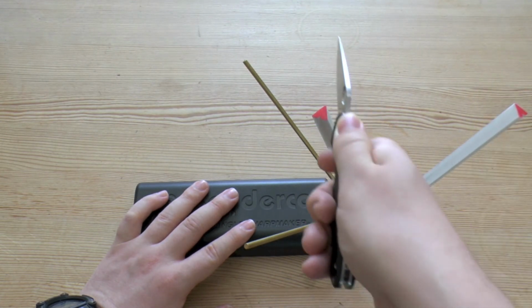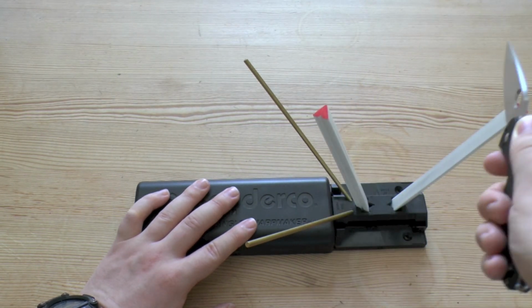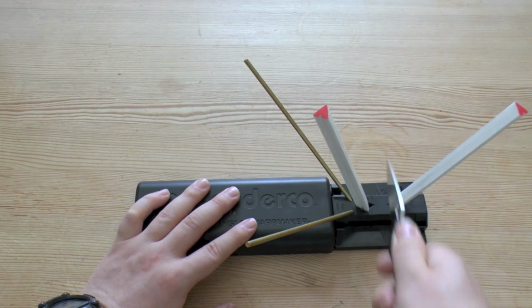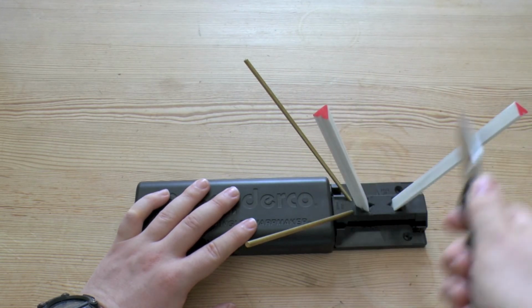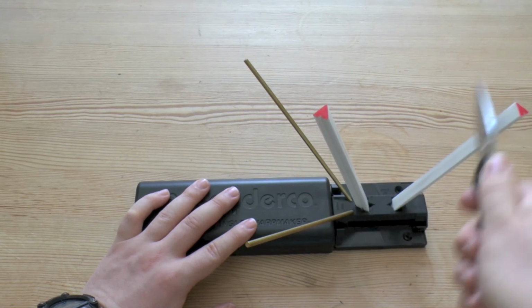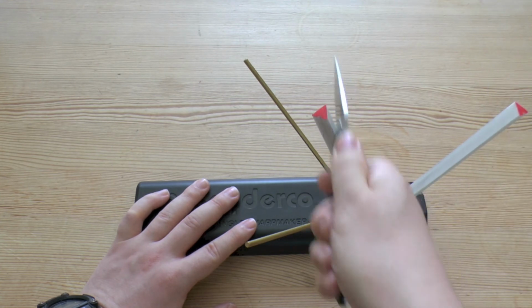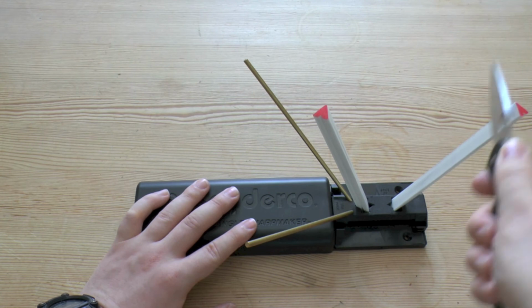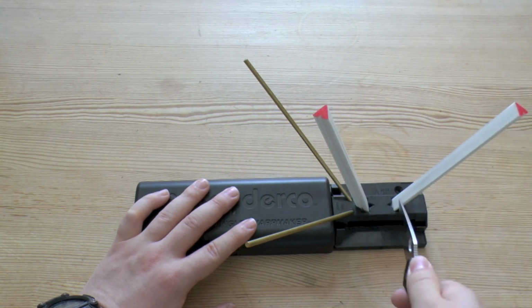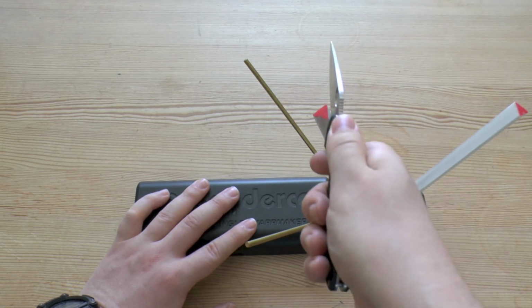But statistically, you are going to see more benefit using the ultrafine on the harder steels like the S30V and the M390 even, and the ZDP, just because they're harder steels, and if you're going for a really sharp edge, they're going to hold that longer at the sharper point that these rods give you.